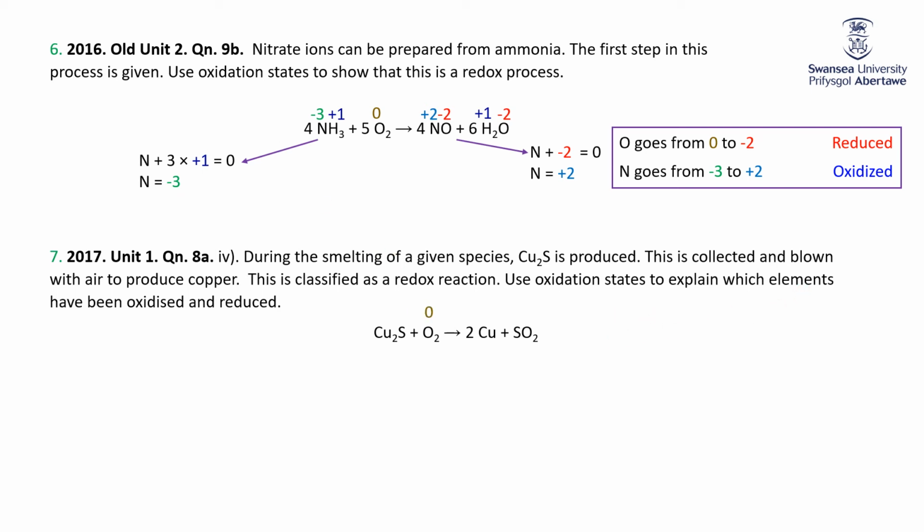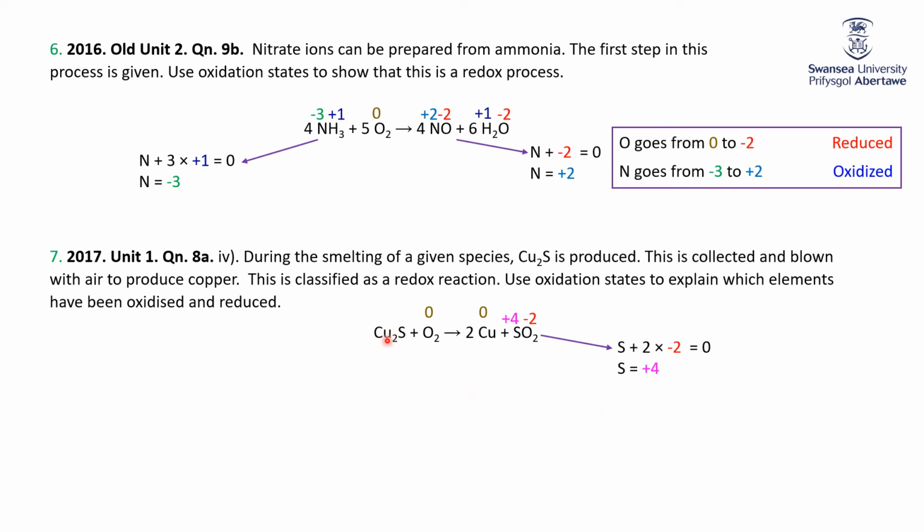So looking at what we've got straight off, the oxygen is going to be 0 and this copper is going to be 0 because it's got a charge of 0. No doubt, therefore, its oxidation state is 0. Now let's go through. We've got a metal, but it's a transition metal, so we can't exactly say what it's going to be. We've got no fluorines, we've got no hydrogens. We do have oxygen here, so we'll say the oxygen's minus 2. Pull that out. Sulfur minus 4 is 0, so the sulfur there must be plus 4.